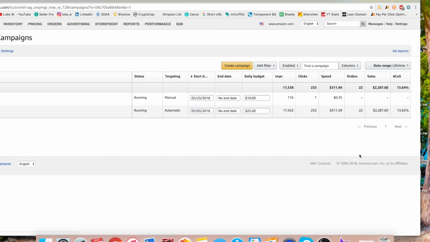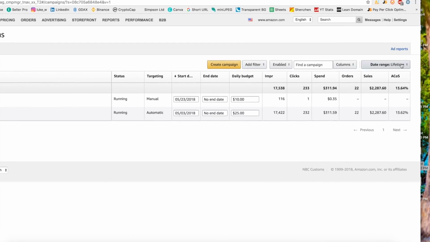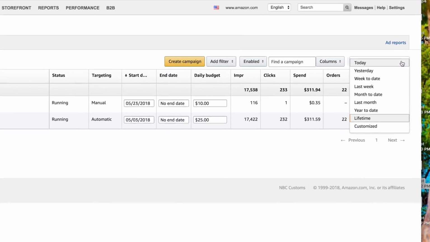So what I did was I put in negative keywords as an exact match in my automatic campaign. Whenever you're in your campaign, you can click in there and add in negative keywords. Of course, you want to add those in after pulling your ad report and seeing which keywords aren't getting you sales but are wasting you a lot of money. You can plug in those negative keywords, and I'll put up on the screen what my ACoS is looking like for this week and last week and the month to date. I've lowered it down so much.